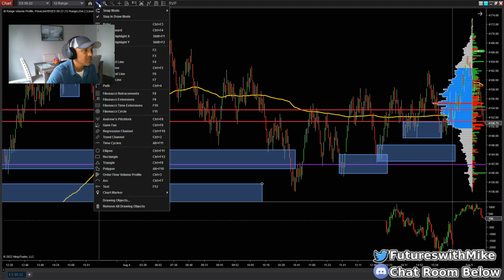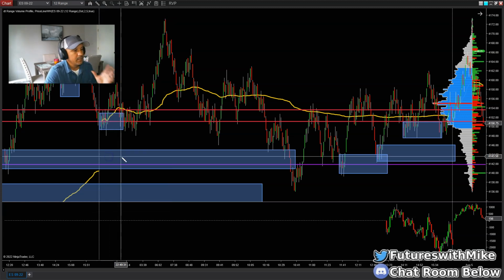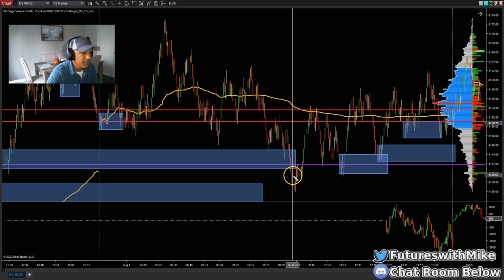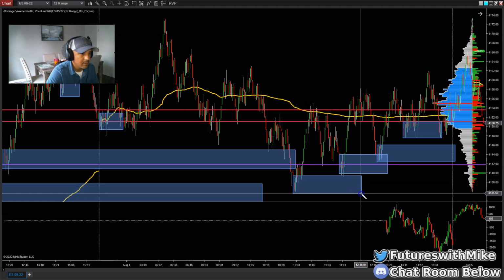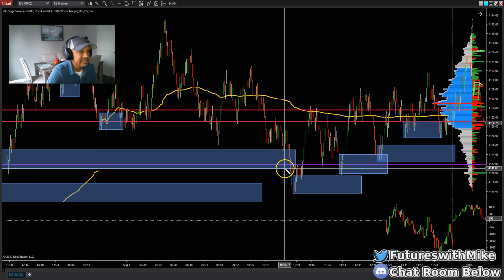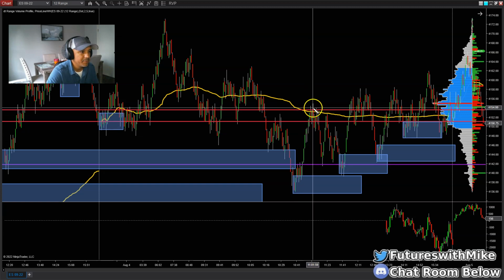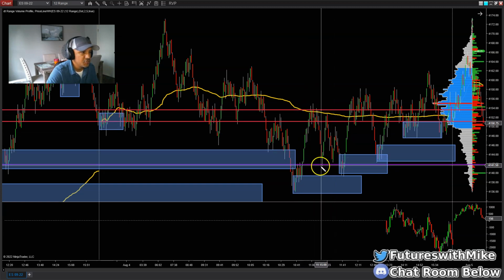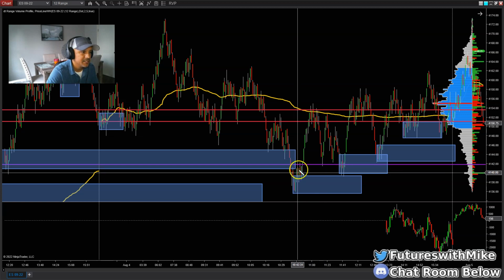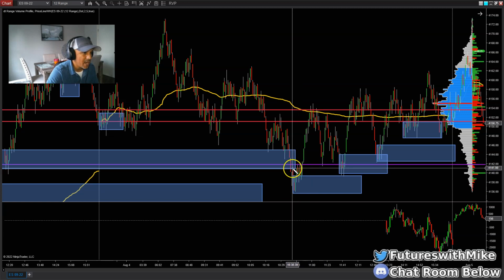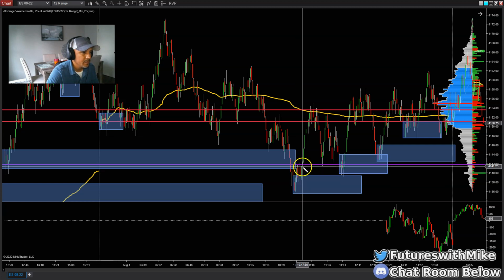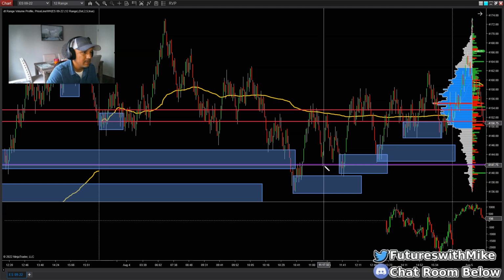I'm going to mark the demand zone because the question is, where do you mark your zones? You know, pretty much where is the zone location? Show me where it's at, right? All right. So to me, I'm looking for this area right here, okay, and seeing if price is going to tap back into it once it takes out 41 1/4, okay? Pushes up, pulls back, breaks higher, okay? Now, could you trade this area right here? Definitely could, okay? Because this is when price broke this area right here, 41 1/4, forming a swing to the upside, you see right here, price comes to that area right there, okay? All right, it comes to that area.